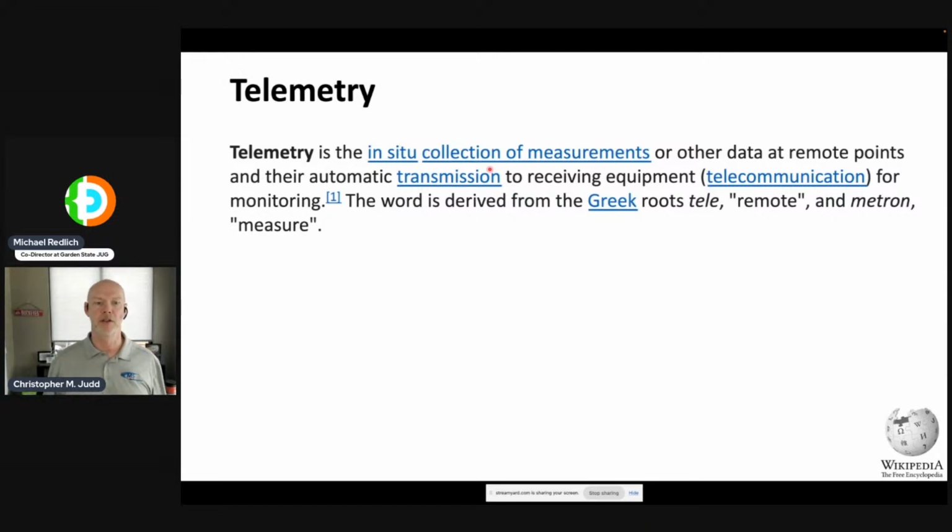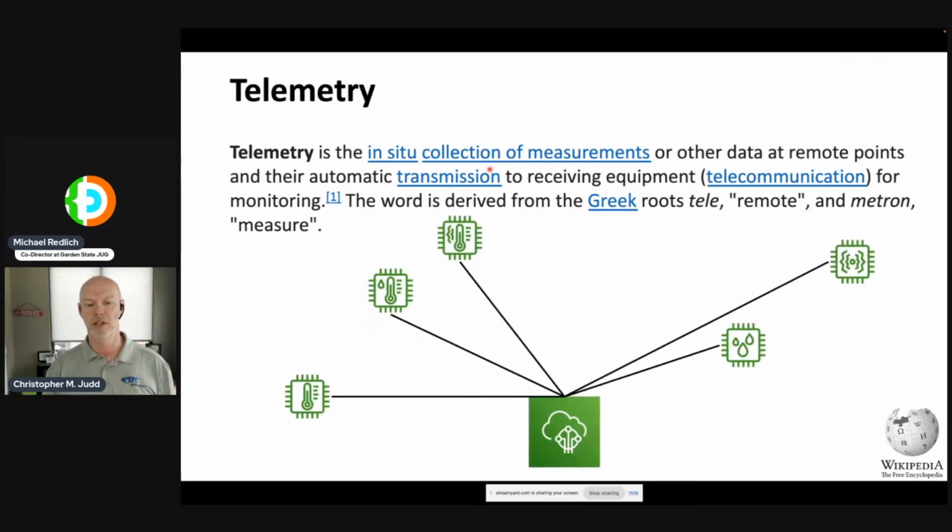And then telemetry is another definition I thought we would go over. This is the idea that we are going to remotely and automatically gather information from our equipment, or in this case, our software. You often see this in an environment where maybe you have IoT devices where you're collecting that information from different sensors and aggregating it in one place. And I really like where the Greek word comes from, where tele means remote and metron means measure. So we're going to remotely measure what's going on in our software.